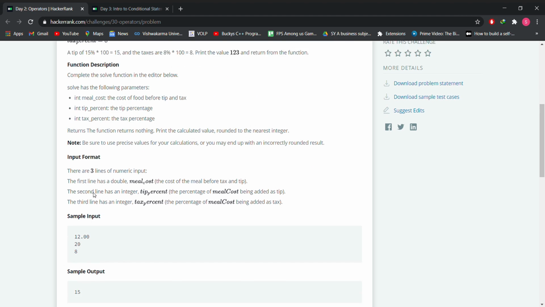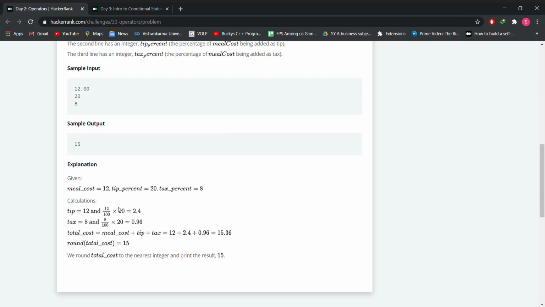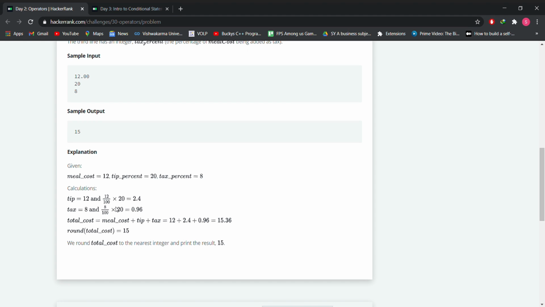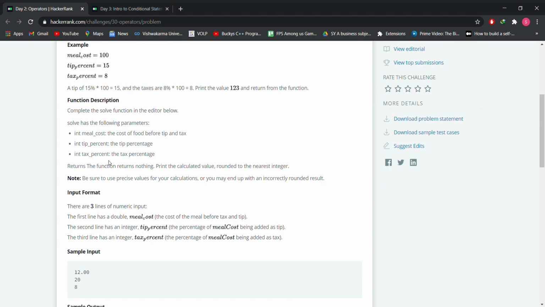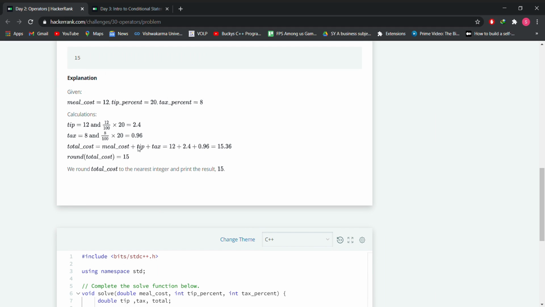Here I would like to point out a mistake that they made. It's not a huge mistake, but they made it. For tax, they were supposed to put 12 here, but they put 20. As you can see, the calculation just doesn't add up. But if you put 12, then 12 eights are 96, divided by 100, it's 0.96. So that's where they went wrong. HackerRank, that's not right. Okay, so there was a mistake here.